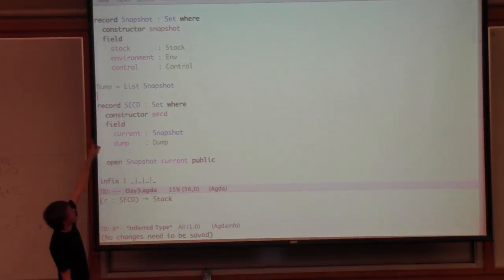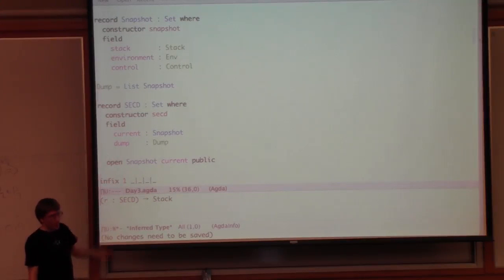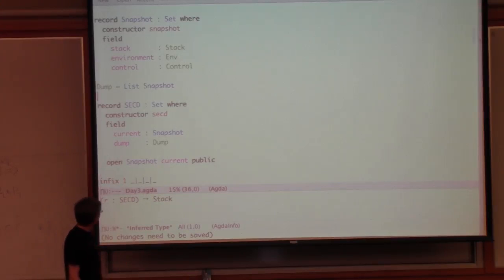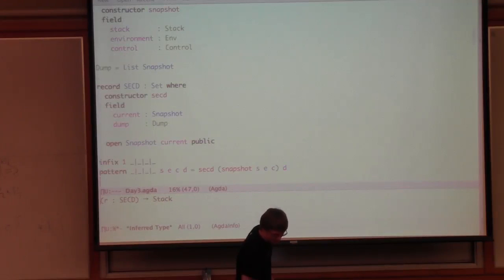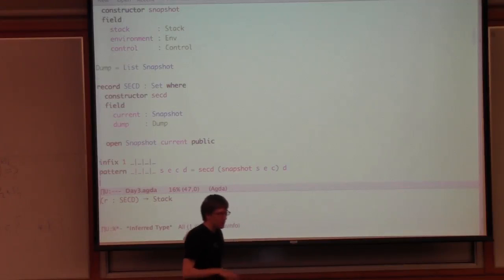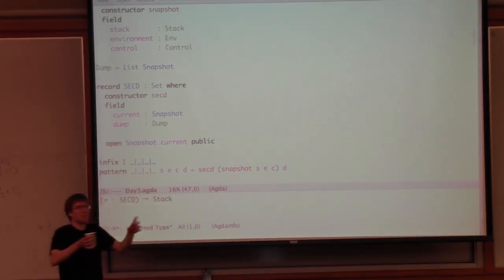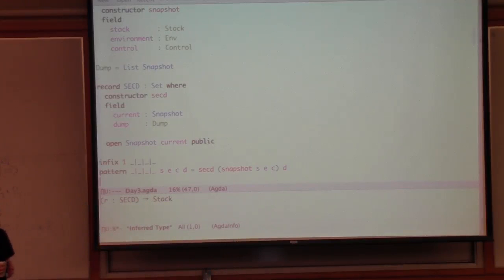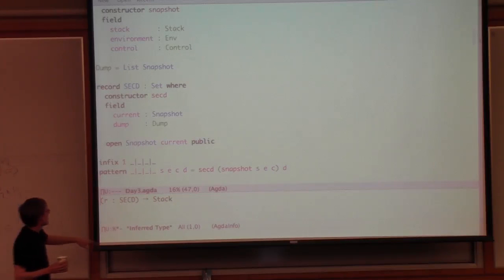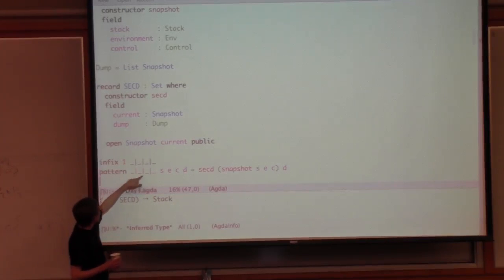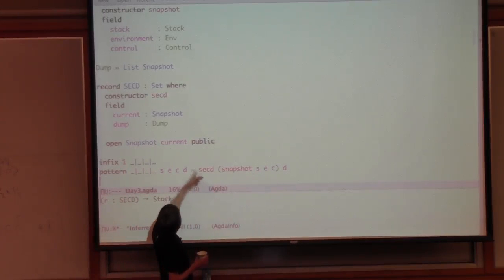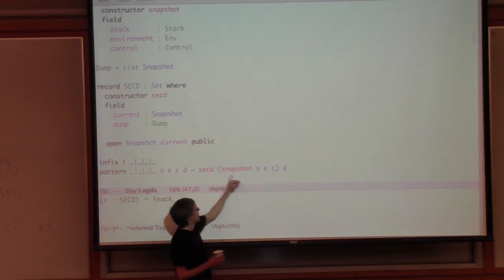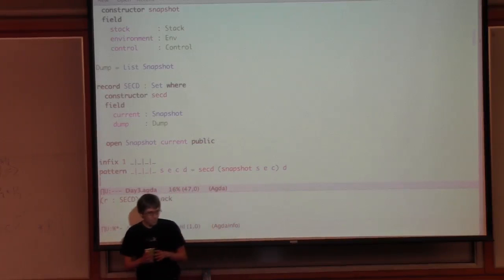So we're just going to treat them as data types and pattern match on them. And in fact, I'm going to define a little pattern synonym to make it look like we just have a tuple, like in the original formulation. So when I say S bar E bar C bar D, then what I really mean is the SCCD configuration. This is the current snapshot, and there's the dump.